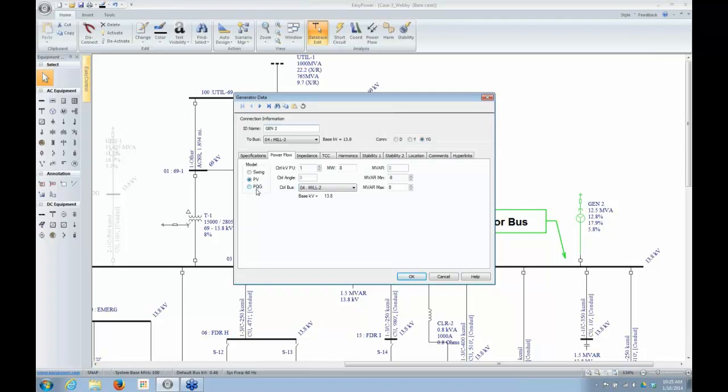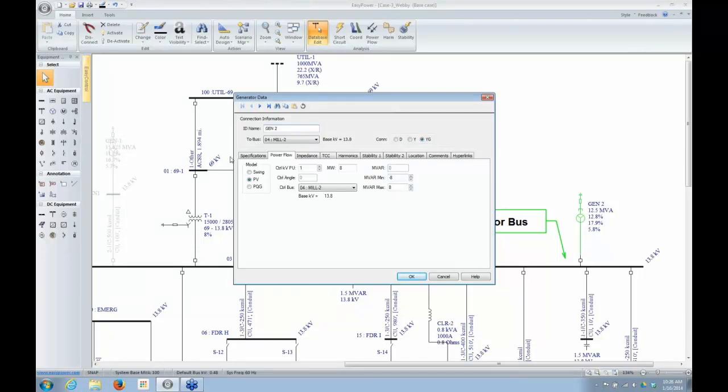So on a typical system where I have a cogen system where I have a generator operating in parallel with the utility, you're normally going to want the utility to be the swing source, and your generator is going to be either PV or PQG. And the reality is pretty much like that, because you're going to rely on the utility to make up whatever the slack is between your loads on your system and what the generator is producing.